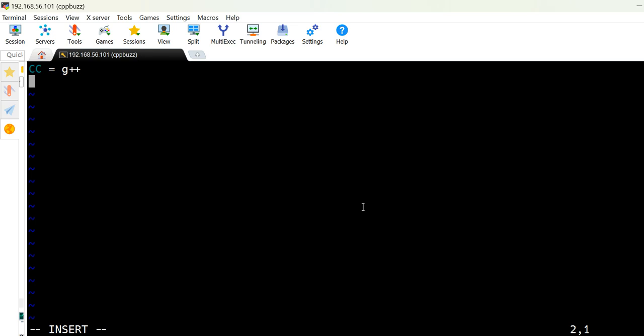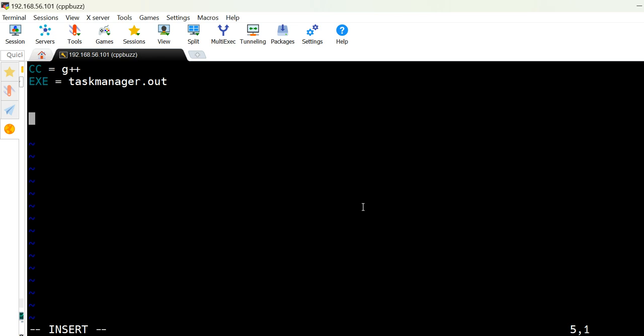We are using G++. Other things I will not write here, I'm just writing a basic makefile. So for the binary name we can say executable EXE is equal to taskmanager.out. This should be the name.